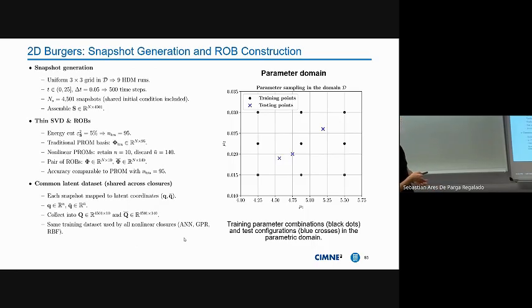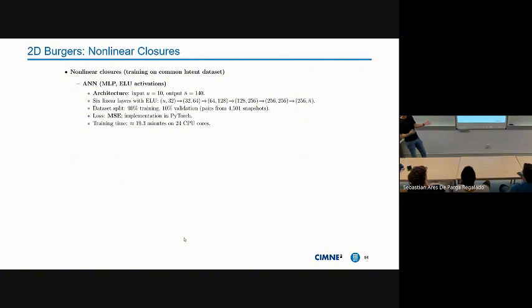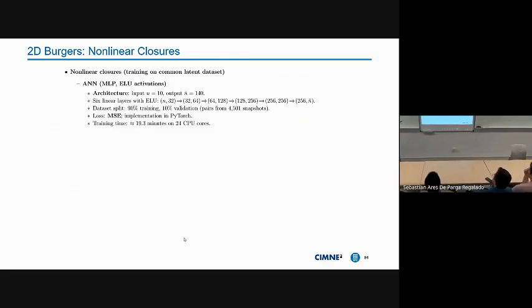So I just want to make a comment that the data sets for the ANN, the GPR, and the RBF for this example are completely the same. And the way that I build the nonlinear map is, for instance, with the ANN, I based myself on a paper that was already built on the POD-ANN, which was using a multi-layer perceptron, so an artificial neural network fully connected with 6 linear layers using the ReLU activation function. We split the training data set into 90% training, 10% validation. We use a mean error for the loss function. The implementation is done in PyTorch. This is taking only 20 minutes.